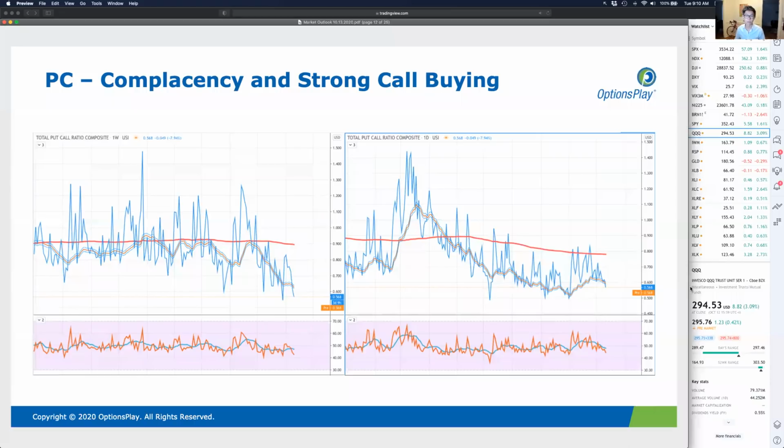Now, these reversal points could just last a few days. It doesn't mean that we're looking at a larger structural reversal of the broader markets. But from a positioning perspective, we are short-term fairly overbought. When we see these complacency indicators, that leads us to believe that it's not a good time to enter fresh new longs in some of these tech names, because there's a higher probability of a pullback here.